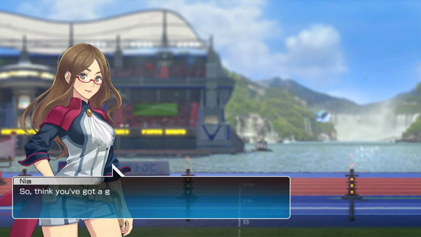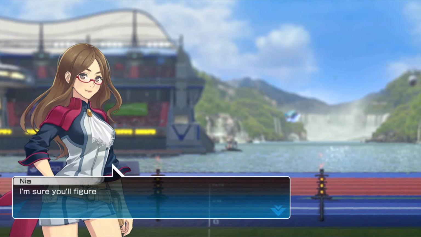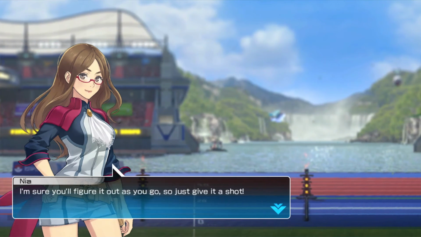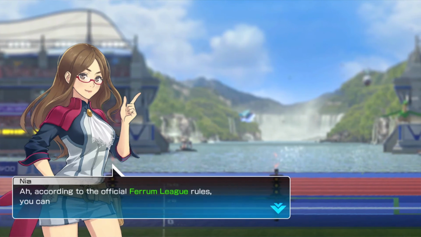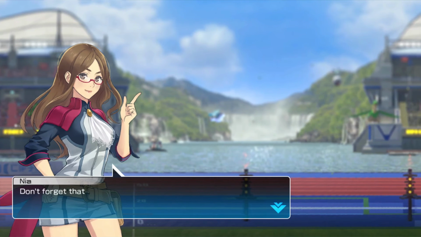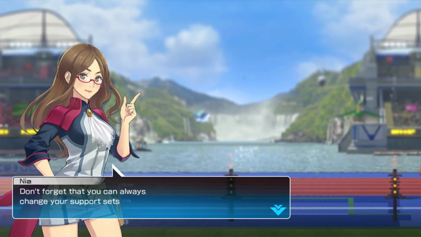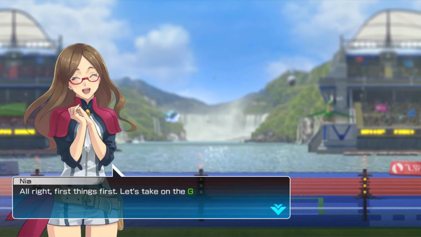So, think you've got a general idea of how the system all works? I'm sure you'll figure it out as you go, so just give it a shot. According to the official Ferrum League rules, you can only have up to 3 support sets. Don't forget that you can always change your support sets in my town. All right, first things first, let's take on the Green League.